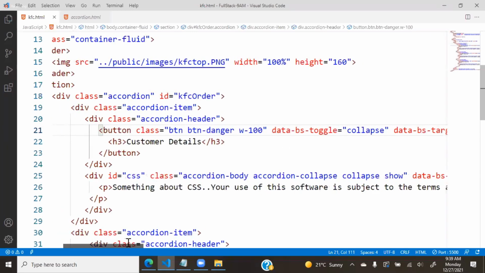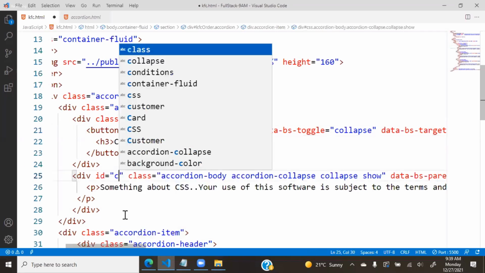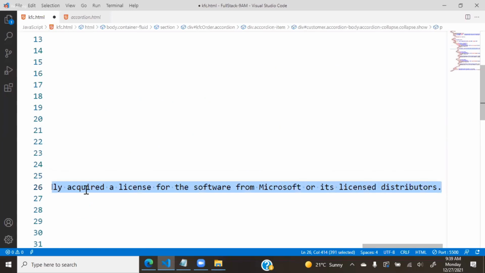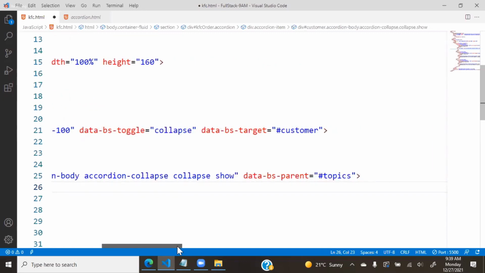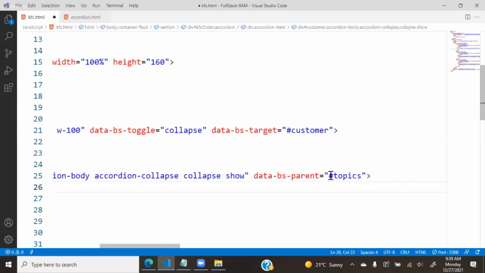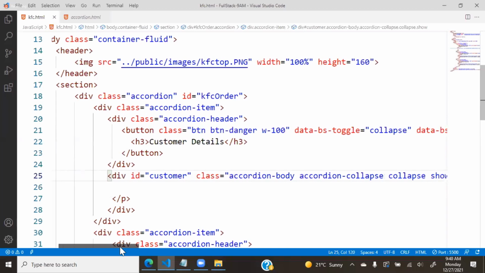And the collapse should have an ID called customer. Below this, the rest of the options we will design. And already you know accordion has data-bs-parent. Data-bs-parent is that KFC order. So it should be KFC order. Okay, this is enough initially.